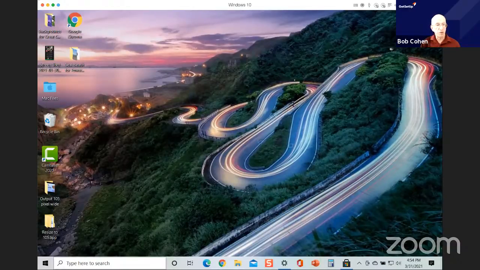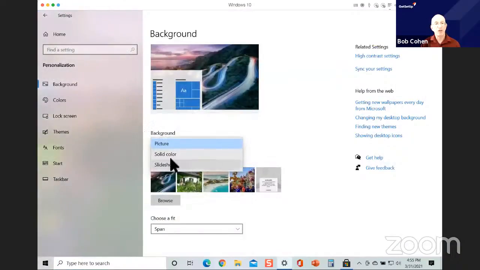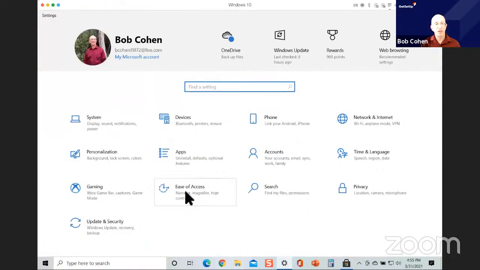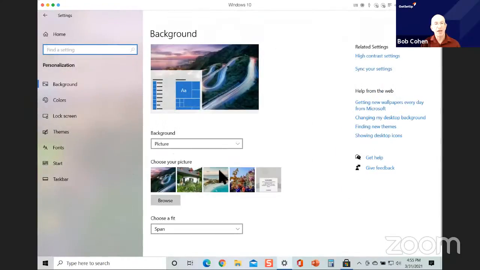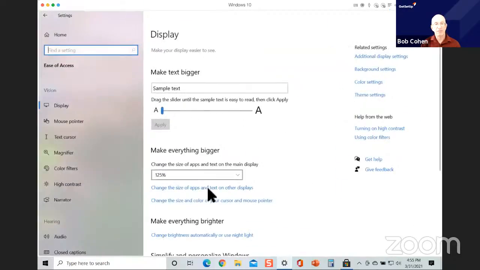So I'm going to go back and change my settings back to what I wanted, because next time I do a class, I've got to get back to settings. That's in personalization. I'm sorry, it's in ease of access.